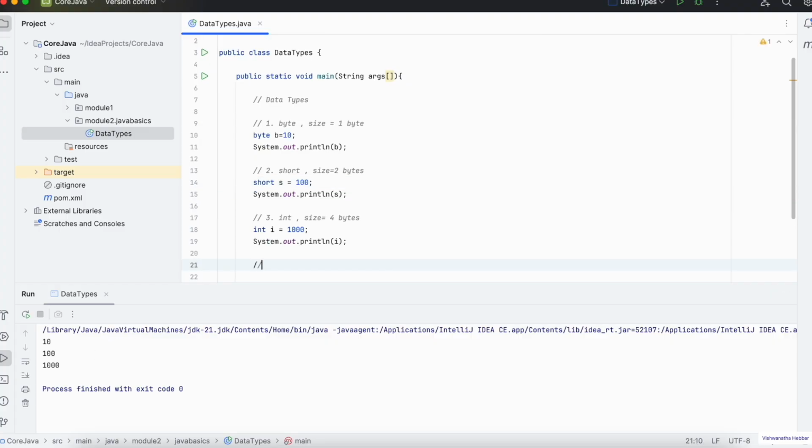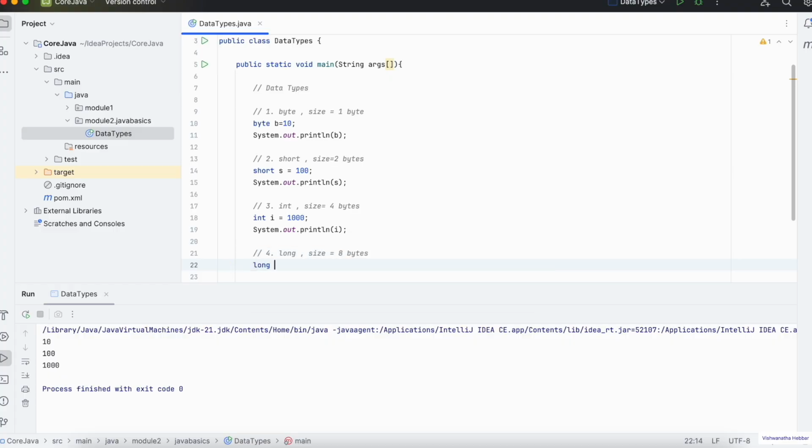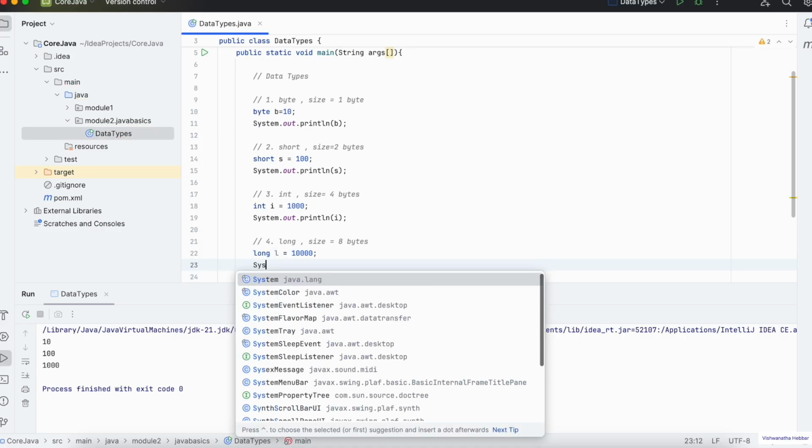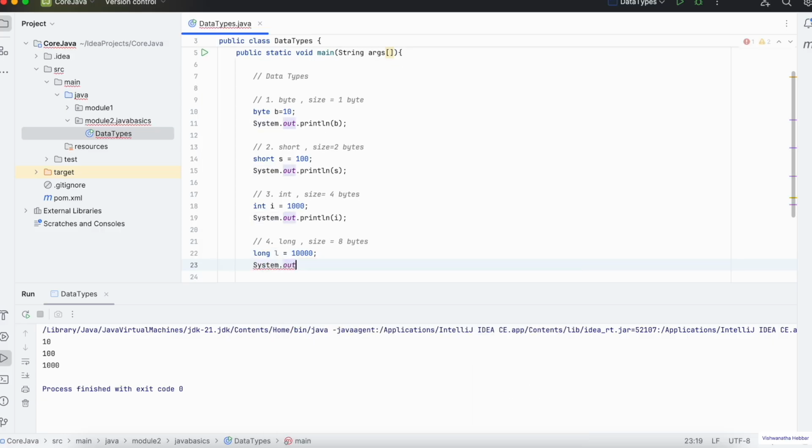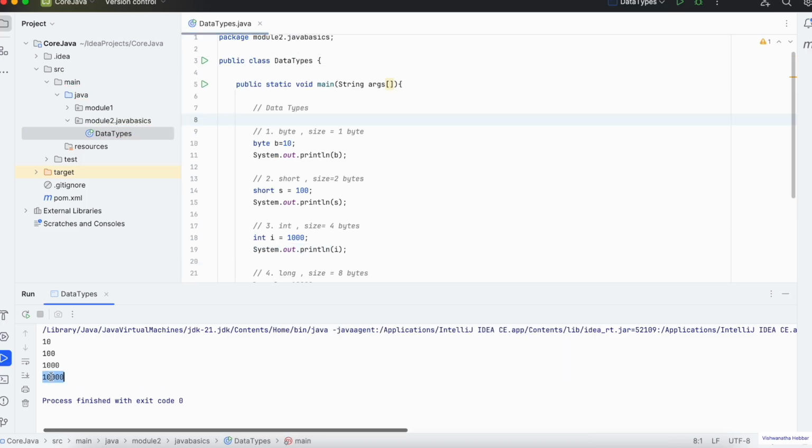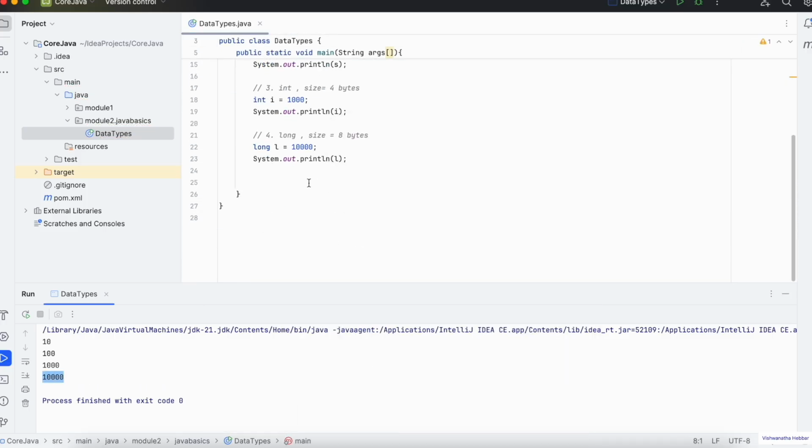Another data type in Java is long, which is used to store a bit larger value. Its size is 8 bytes. long l equal to, let's say, 10,000. You can print this as well with System.out.println, which gives the value of the long variable l.